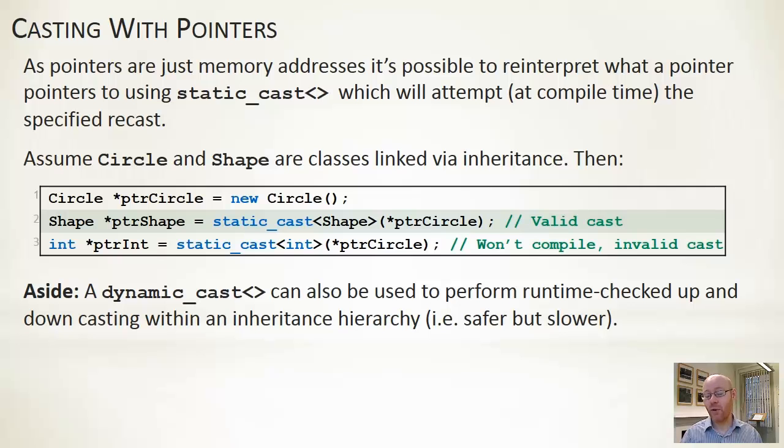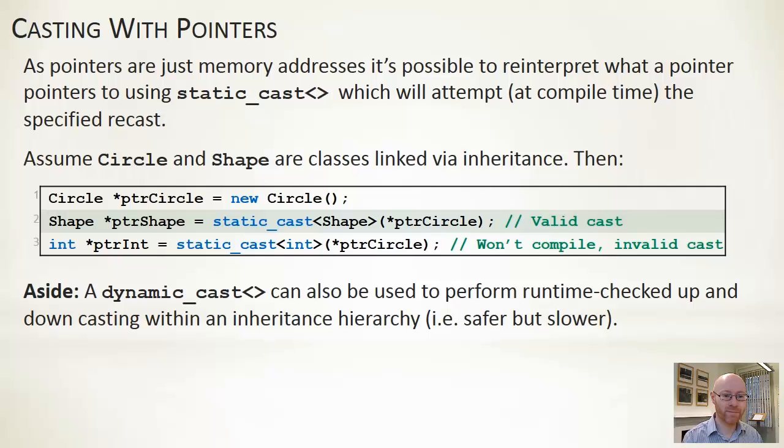So if you have to check up and down within an inheritance hierarchy, so I have a pointer to a shape, but I want to say actually that is a pointer to a circle, then a dynamic cast is a runtime cast that will check to see is that going to be a valid conversion to perform. Now, this is actually a nice distinction between the C++ casts. With static cast, you know when it will be checked, when, if you like, the cost of doing that will be paid, at compile time. Dynamic cast will have a performance impact because it is a runtime check. So at least C++ makes it explicit as to when these things are tested.